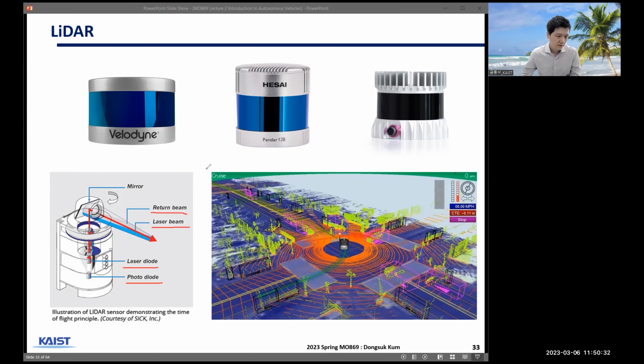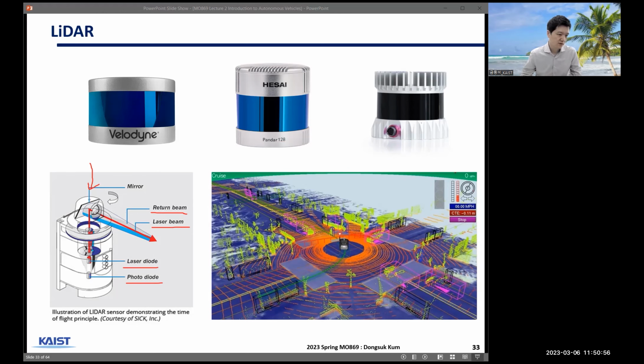And because of the nature of this laser scanner type LiDAR, you need this moving part, in this case this mirror, because we want to be able to detect this 360 degrees.